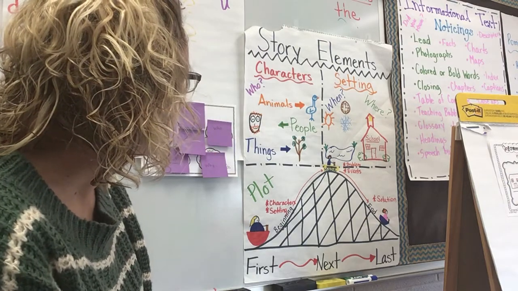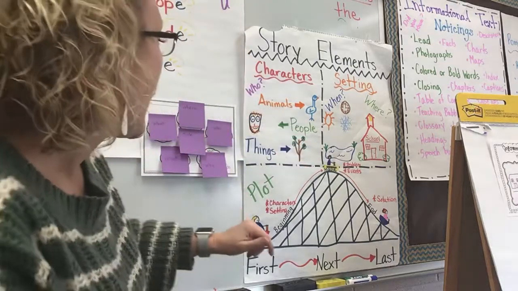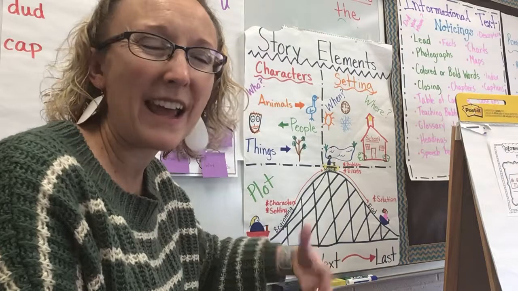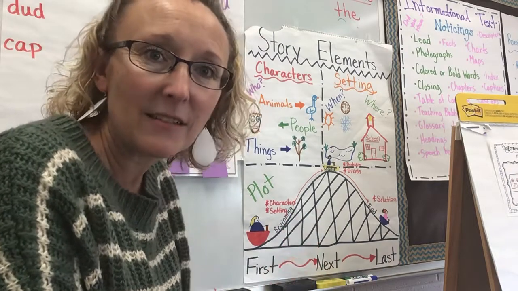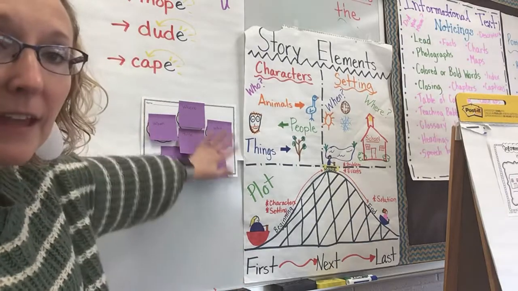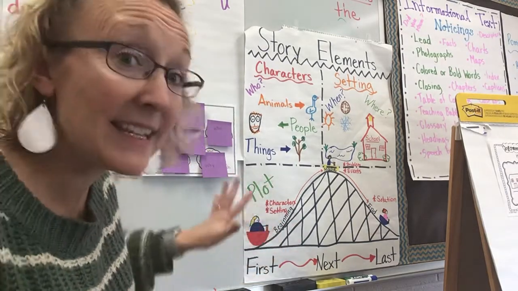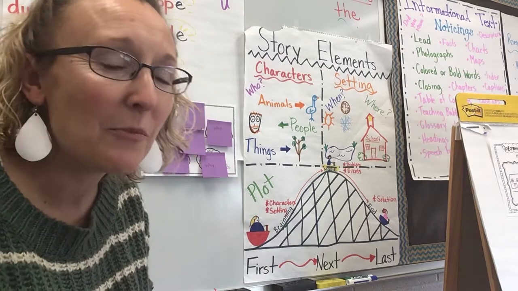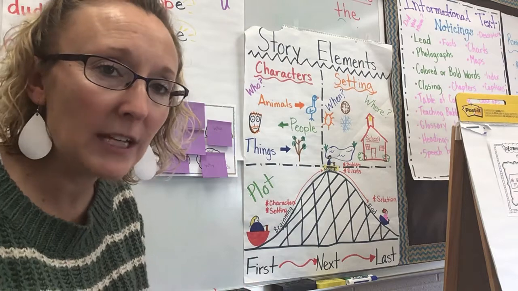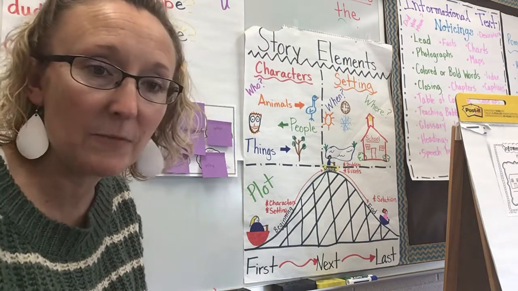So, yeah, we've got when and where, that's part of the setting. Who is the character, and the what is the big thing that's happening in the story, and the why is maybe the reasons things are happening, like why is it happening? So, over here, this is the paper that you're going to be doing at home. You can't see all of it because I already filled it out, but I put little sticky notes on it so you can't see it. So I will slowly open each sticky note as I tell you about parts of my story.